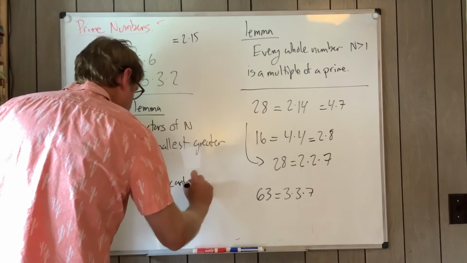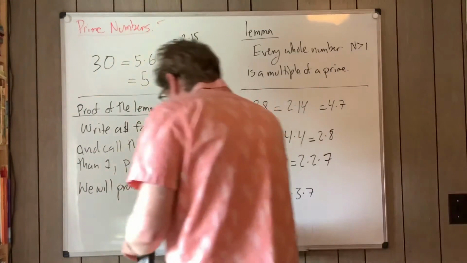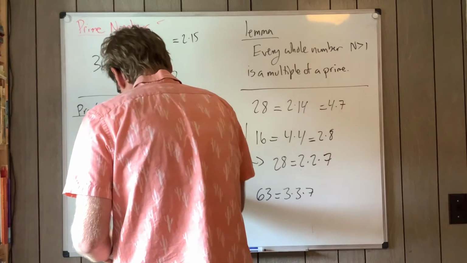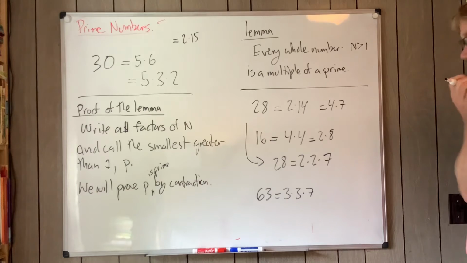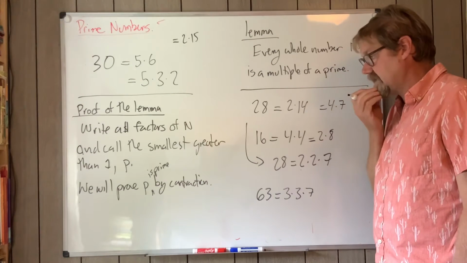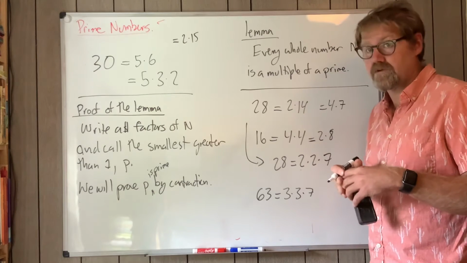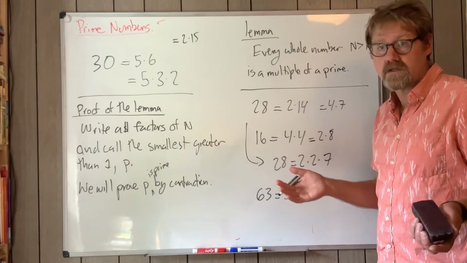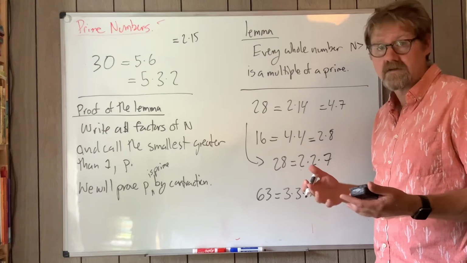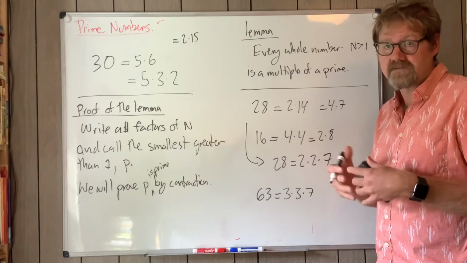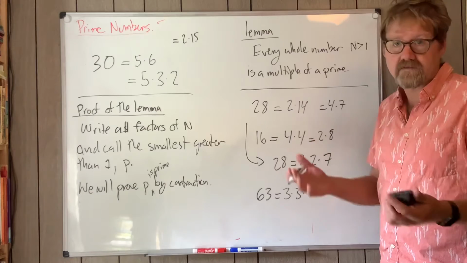So we're going to prove this by what's called contradiction. Prove p is prime, sorry. All right, this is a really nice technique in that what we're going to do is assume it's not true, and then we're going to get some kind of a conflict, and what that implies is that the assumption that it wasn't true is not true.